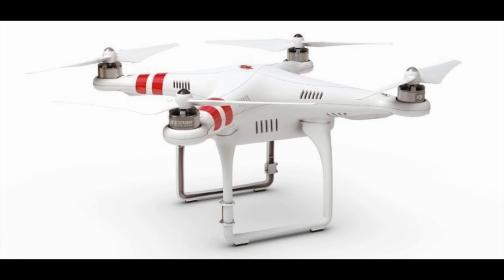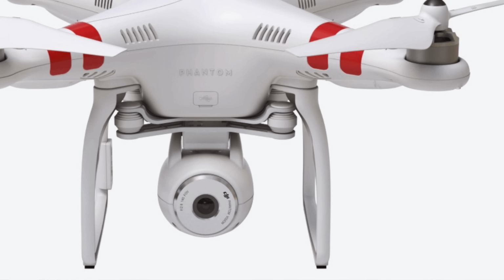So I bought my first Phantom in the year 2013, but I bought it right when the Phantom 2 came out because I couldn't afford the Phantom 2 at that time. So the Phantom 1 was a lot cheaper. People were selling them used. I bought one. Then I bought a Phantom 2. Then I bought the Phantom 2 with the DJI camera. They called it the Phantom 2 Vision. That camera was a piece of crap, but it was kind of useless.